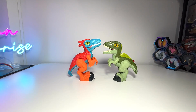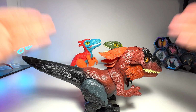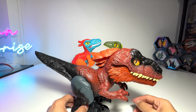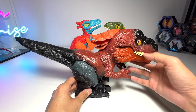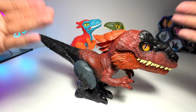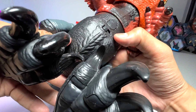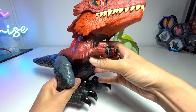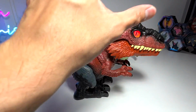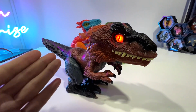Let's begin with our biggest Pyro figure. Not too sure whether you guys have seen this. This is basically known as the ultimate Pyroraptor. Yes, I think this has got to be one of the more expensive Pyroraptor figures out there. There's electronic sounds. Let me just turn this on. There you go. This one is a super cool figure, okay? Check this out. The eyes can actually light up.